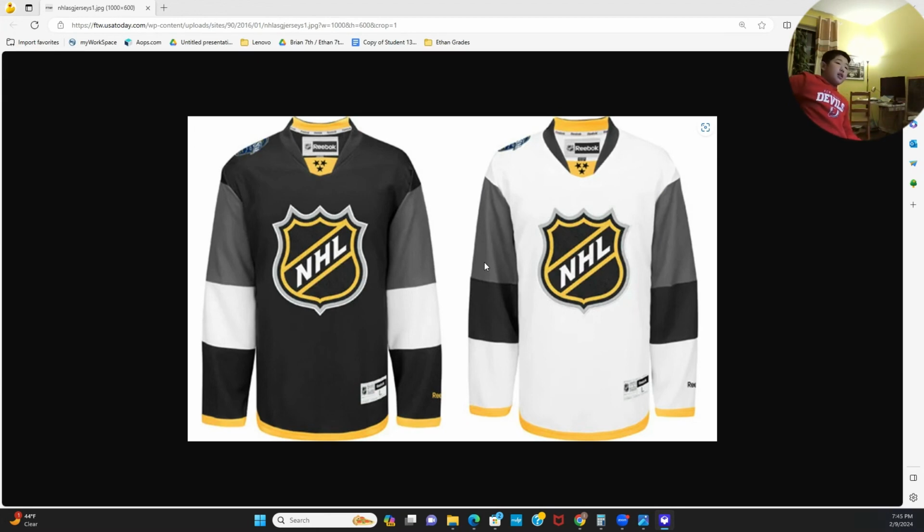See, this is what I'm kind of looking for. The NHL logo has been changed not to the blackish, probably because the background is black in the first place, but it has the yellowish color. I think the yellow color fits perfectly with all of these NHL All Star jerseys. I mean, a star is yellow in general, so the little tips are also yellow. I think that's a perfect touch in these jerseys.